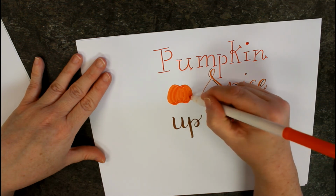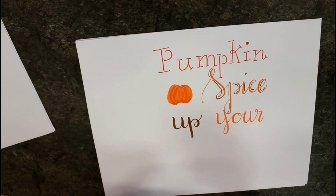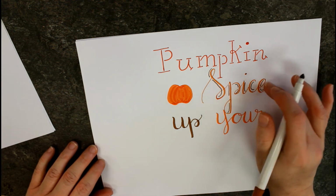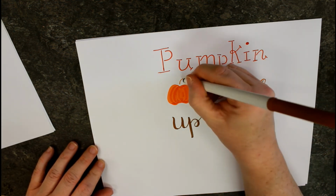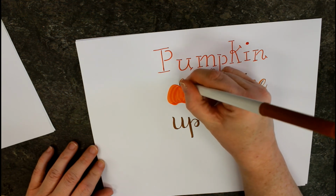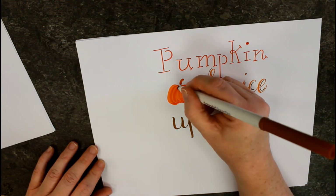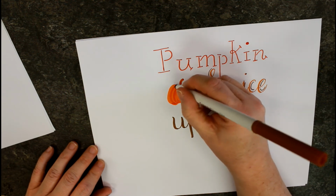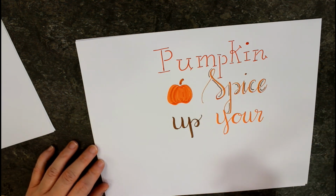And it's really simple to make. Don't worry about it looking exactly like a real pumpkin. And then we're going to take the color we used to initially write spice and kick it up a little tail, just a little curved line for its stem, and pull it back down. And it's just that easy. If you want to add a little more depth or dimension, you can put some really thin little lines of this. They're close enough in color that it'll give you the shadows, but without being that harsh look.